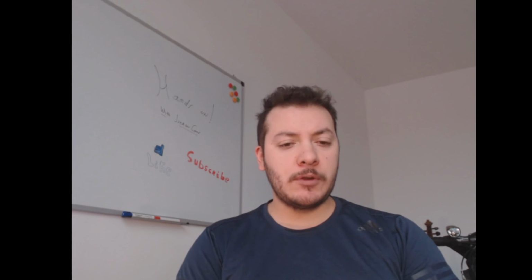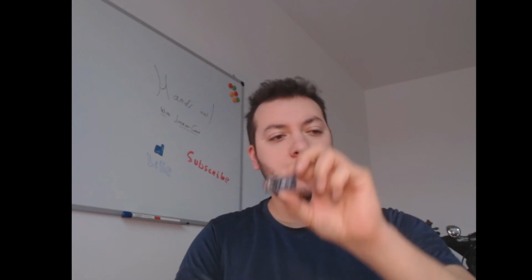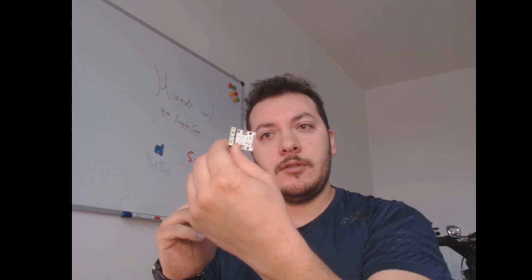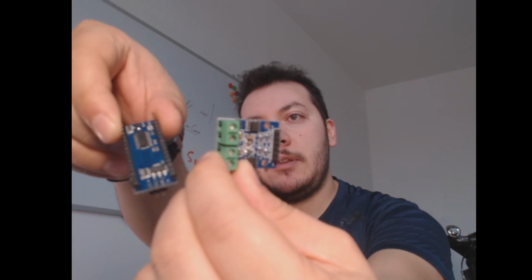Today we are going to be working with a DC motor. We're going to add an Arduino Nano as well, and we're going to go with the H-bridge, like this one. With these, we are going to make the wiring, the code, and let's go for it.